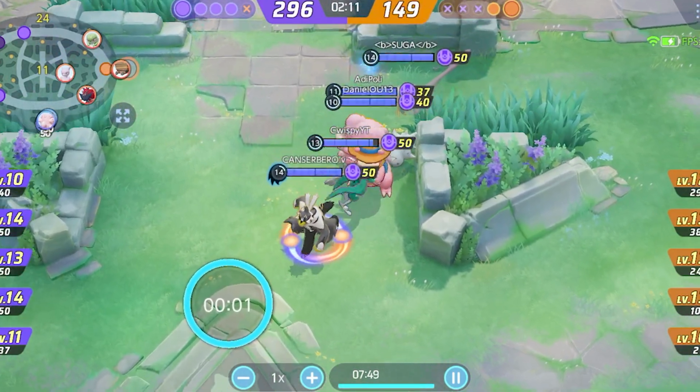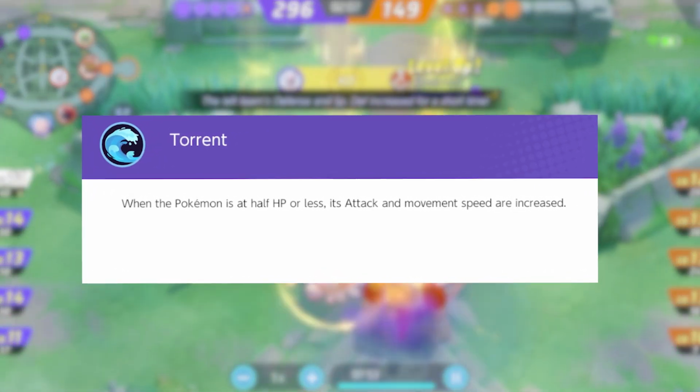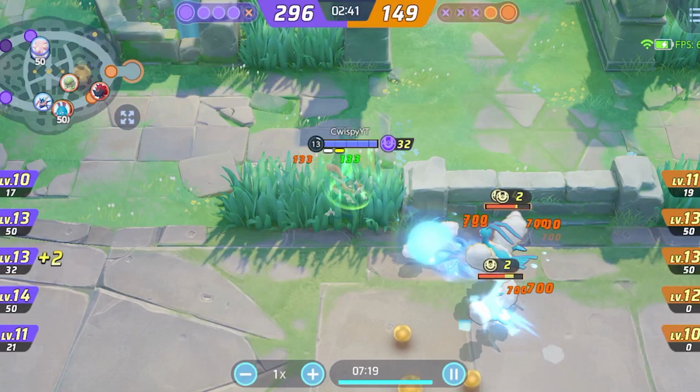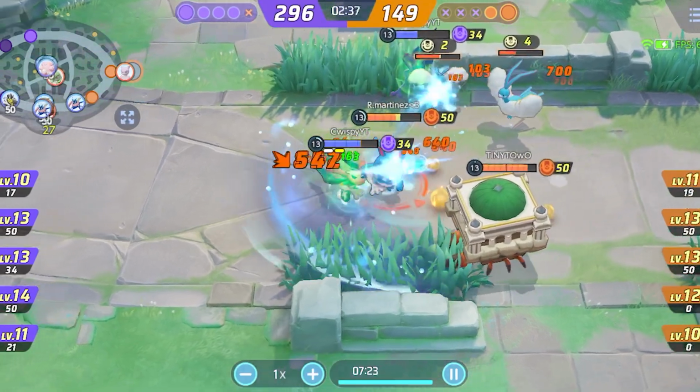Greninja's passive, Torrent, states that while HP is 50% or less, then attack is increased by 5% and movement speed is increased by 12%, meaning that this Pokemon is very likely to be below 50% health throughout the majority of the match. But it gets advantages from that.